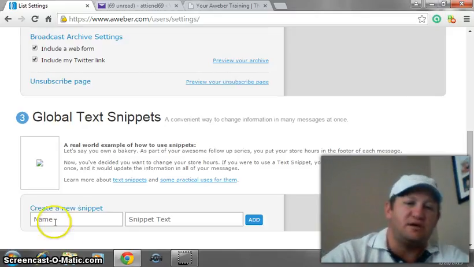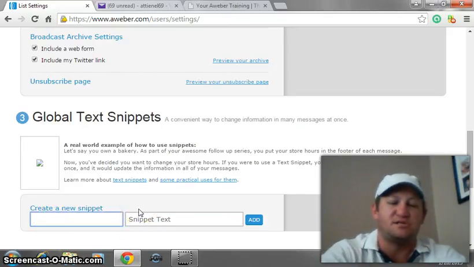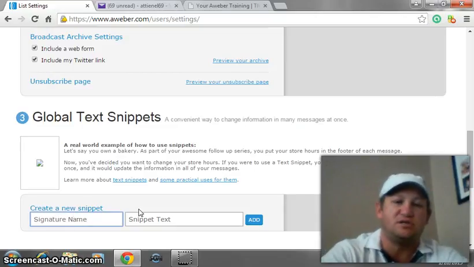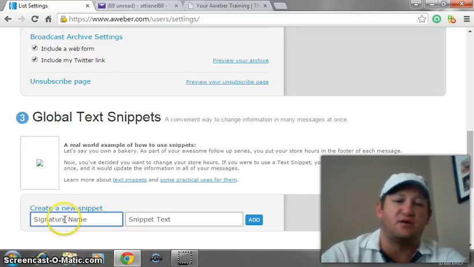Now what we can do here is create a snippet. Let's say for instance we want to call this signature name. Now Aweber will create a piece of code out of this, and wherever you put that piece of code, Aweber will in your emails replace it with the part that you put in here.